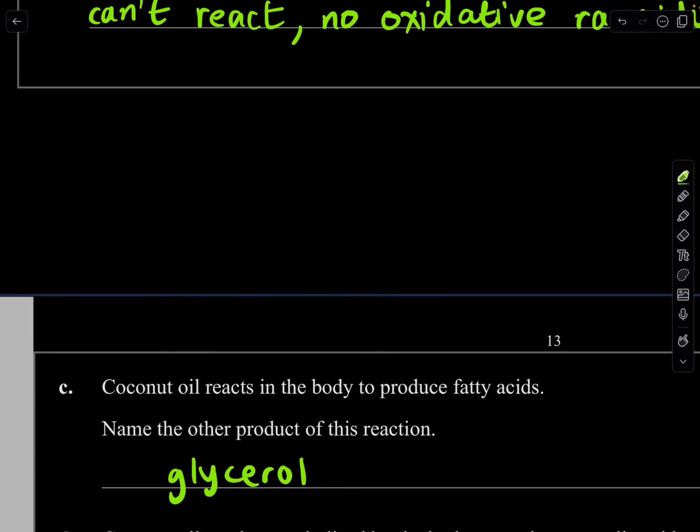Okay, so we know a triglyceride starts with the backbone. Let me draw it a little bit thinner. Let's draw it. I think we'll do 3. So we have 1, 2, 3. So it has, of course, the glycerol backbone.